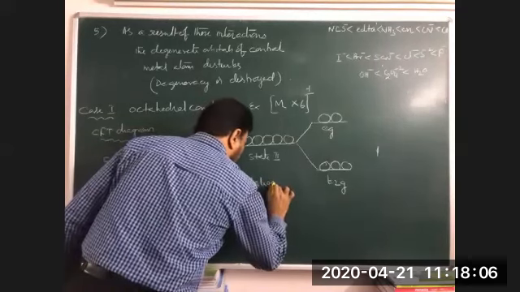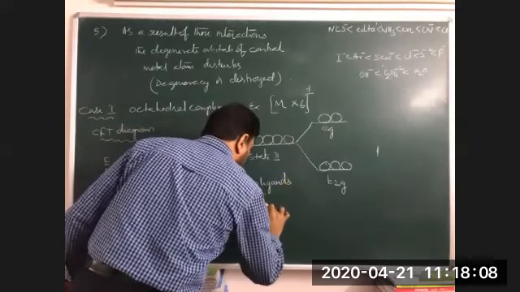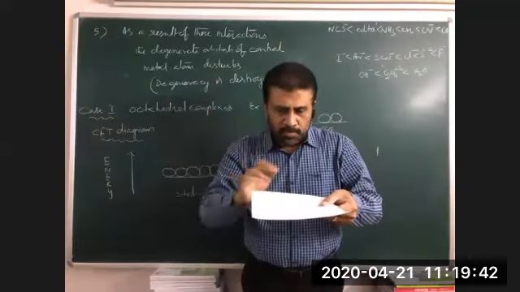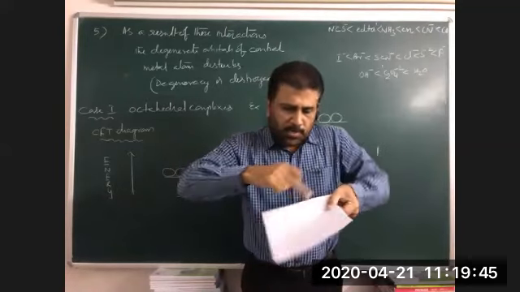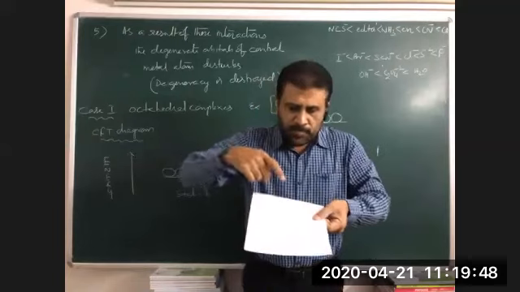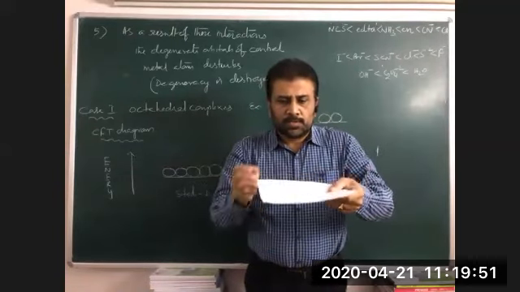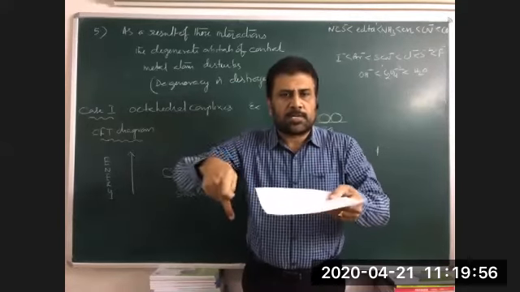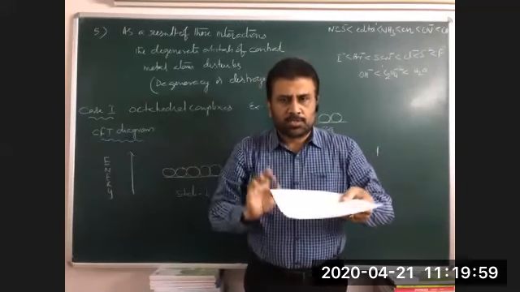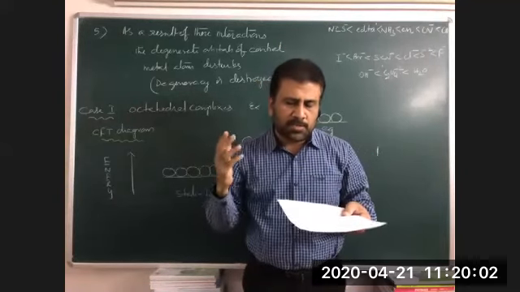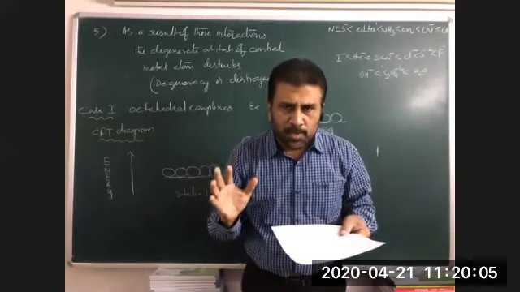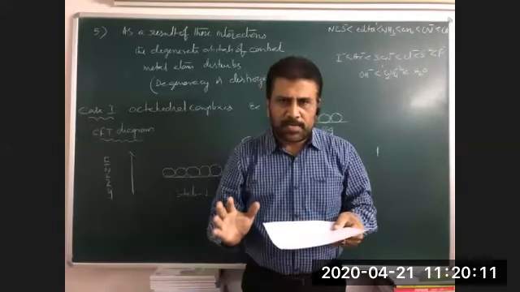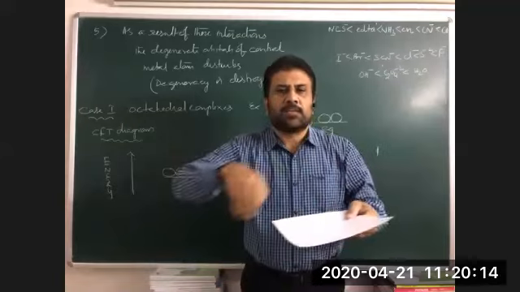Under the ligands' influence, now look at this. This is called the x-axis. This is the y-axis. This is the z-axis. So two ligands are along the axis, two more ligands are along the axis, and two more also along the axis. So one point you have to remember: whenever you come across the octahedral shape, the octahedral complex having 6 ligands, all the ligands are lying on the axis of the shape.